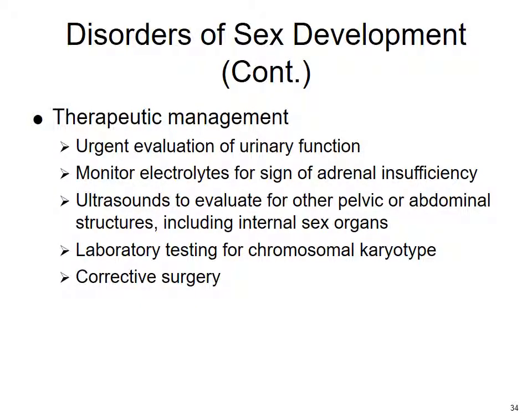So therapeutic management for a sex development disorder, we're going to address firstly their urinary function, monitor electrolytes for signs of adrenal insufficiency. Ultrasounds are indicated to determine what type of internal sex organs they have. Lab testing for their chromosomal karyotype to figure out genetically X and Y, are they male or female? And then corrective surgery in light of all these factors.